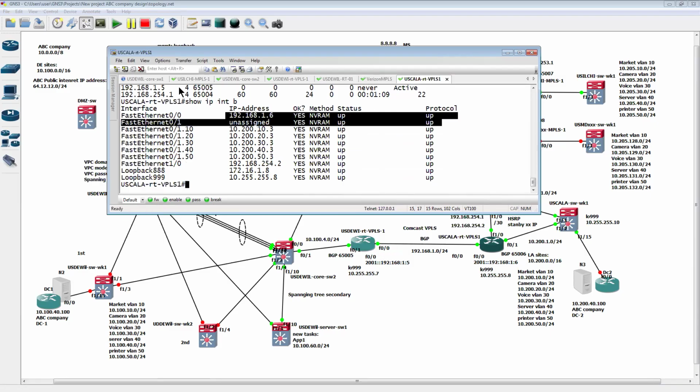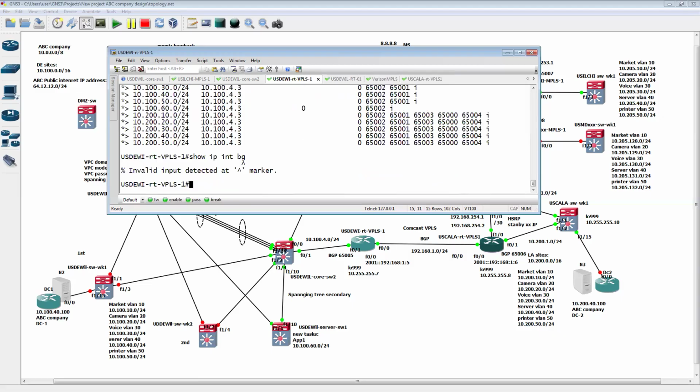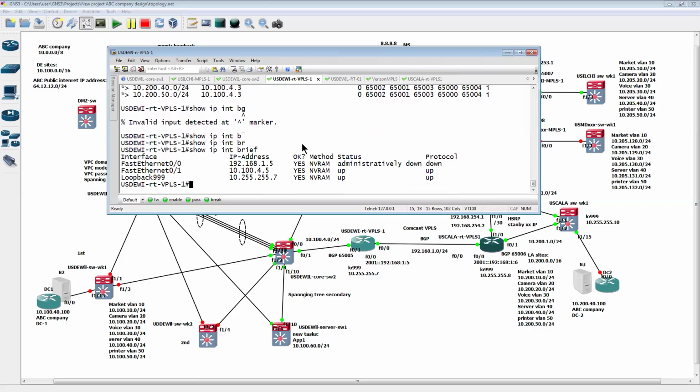Let's go back to verify the VPLS router here. Let's show IP interface brief. Okay, let's see. Oh, because here this is up, but our neighbor has been shut down. I don't know why. Maybe we have to review our previous lab, somewhere we forgot. Maybe we were doing some testing, or maybe somebody left the company and we don't know why this got shut down. That's interesting. So now we find out the bad guy is this one here.